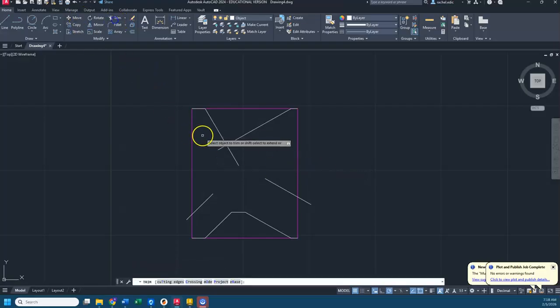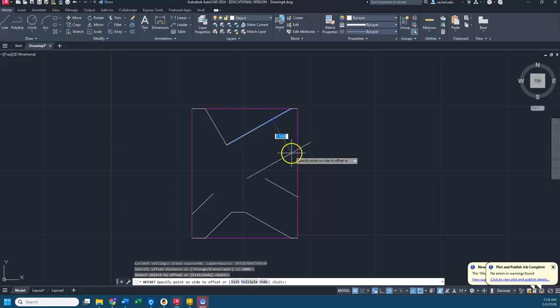So let's trim what we don't need. Trimming as we go helps a little bit, so that way there's less to trim later on once we offset these. Because I need to offset this and this one just like we did before. So I'm going to offset. It's already set to 1.5, so I'm going to offset this right-hand side. And I'm going to grab offset again, and now I need it to only be 1 inch.